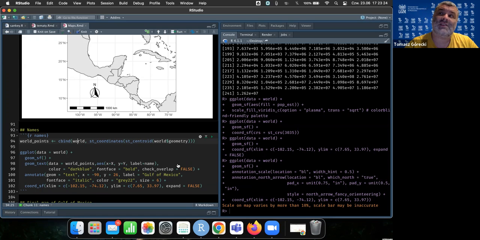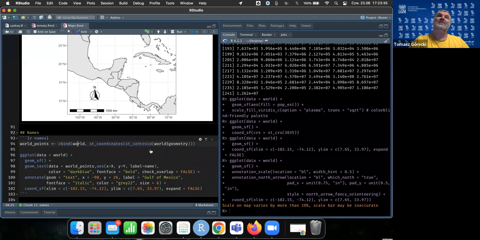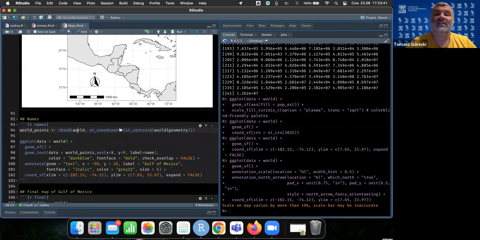So in this situation, the center of these two areas will be a little outside Denmark. So this is maybe not a very universal method, but for most countries it could be good enough. And we try to find the centroid. Centroid is like a point inside the area, in the center of the area.